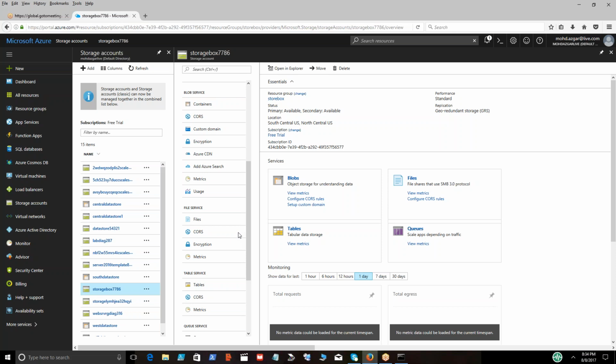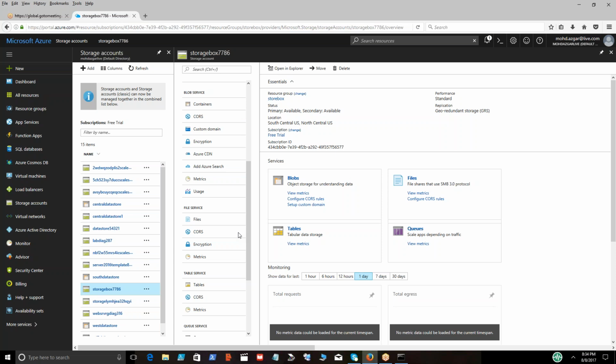I would like to explain each one of these options: file, table, queues, and blobs. Most of it is self-explanatory, but it's important for us to know these things. From the exam perspective, you have quite a lot of questions on this storage account.